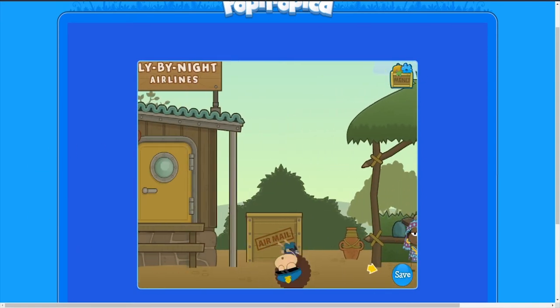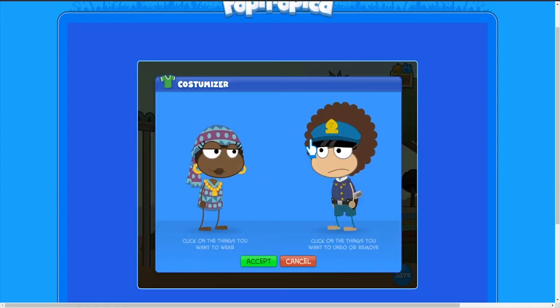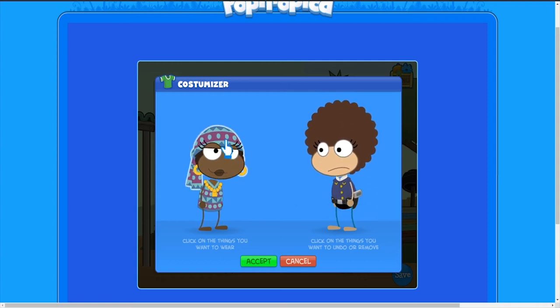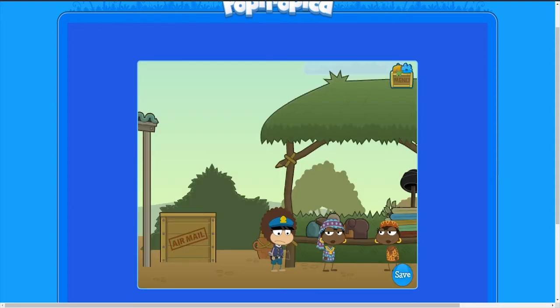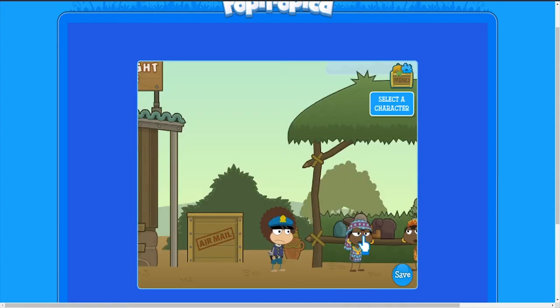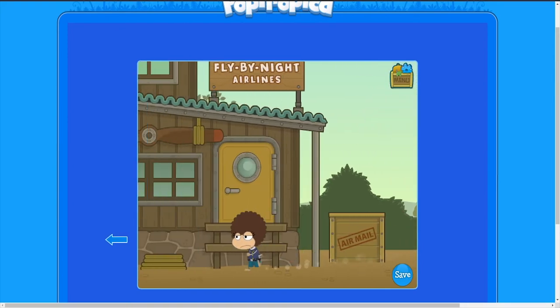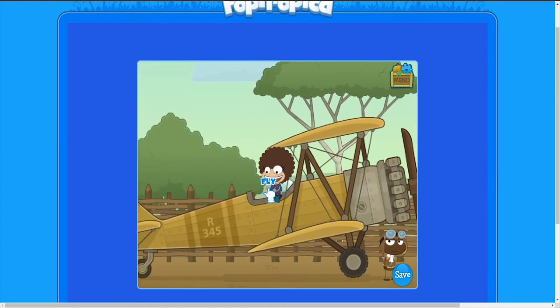Okay, actually, let's customize real quick. I don't want the hat. I don't want this. Can I take this off? No? I want to keep that. I want to go back to my old outfit. I don't remember where I found that shirt, though. Those are some pretty nice earrings. Oh, what? Oh, I didn't accept. Okay, give me a second. Let me, click. Accept. There we go.